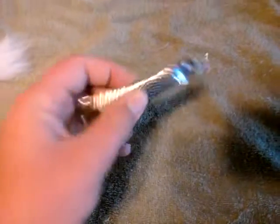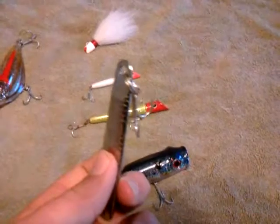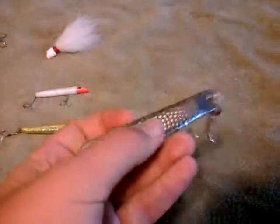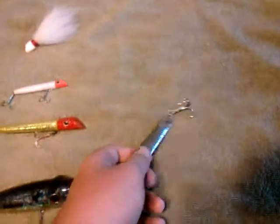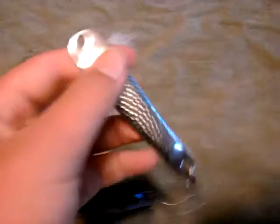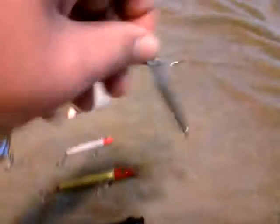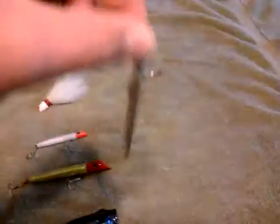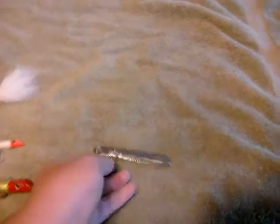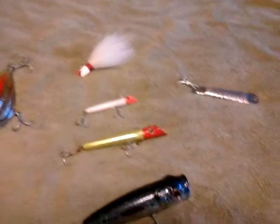I believe this is a 2-ounce Hopkins jig, and people have been using this for like 50 years. I mean, these things have been used for a long time. Occasionally, they will catch striped bass. Casting to breaking fish with a Hopkins, they'll catch striped bass every single time. People use them as vertical jigs, tying the knot right there on that little swivel. They're mainly used for blues, because blues will hit anything shiny.